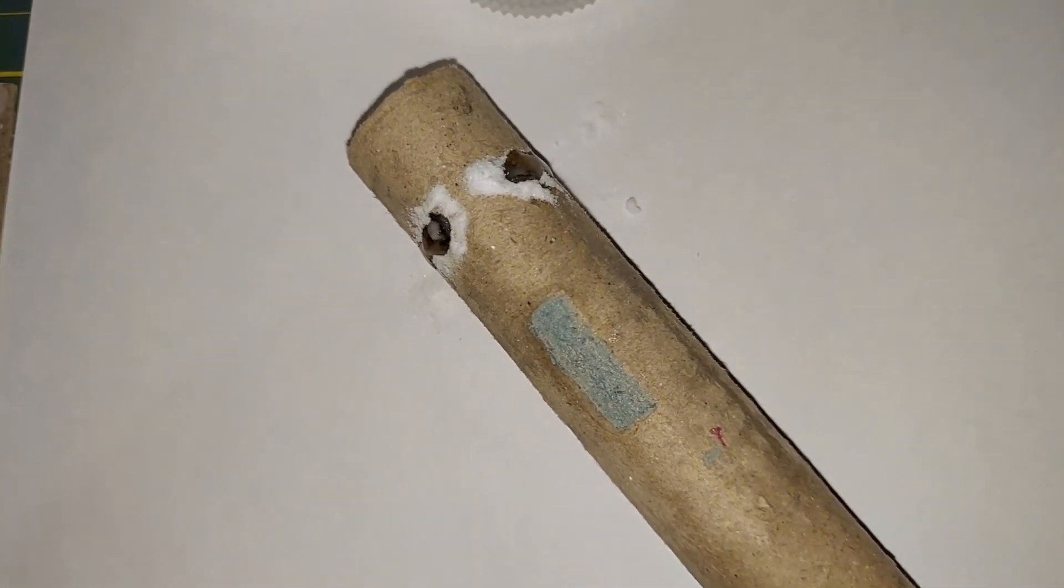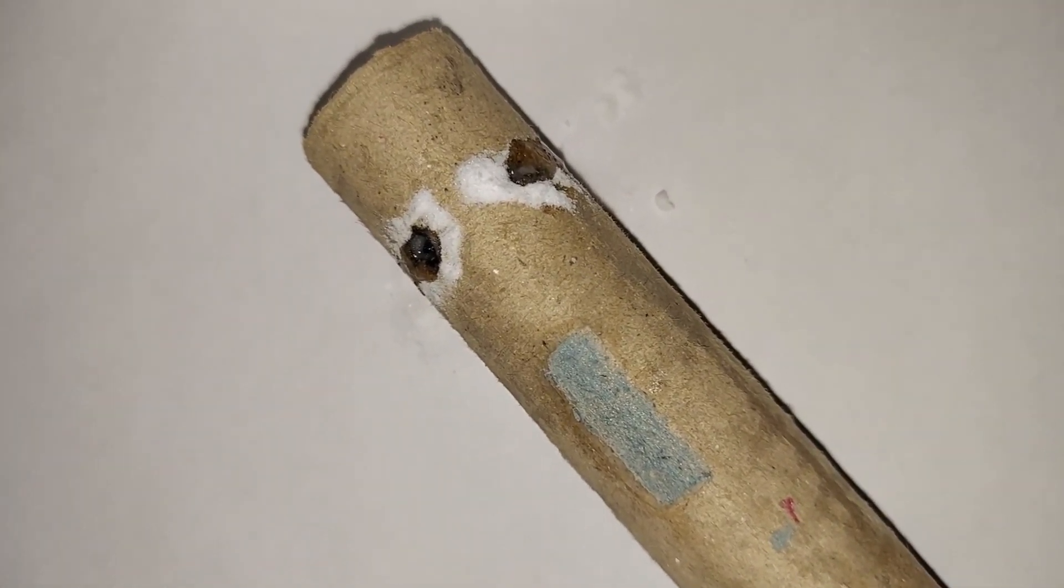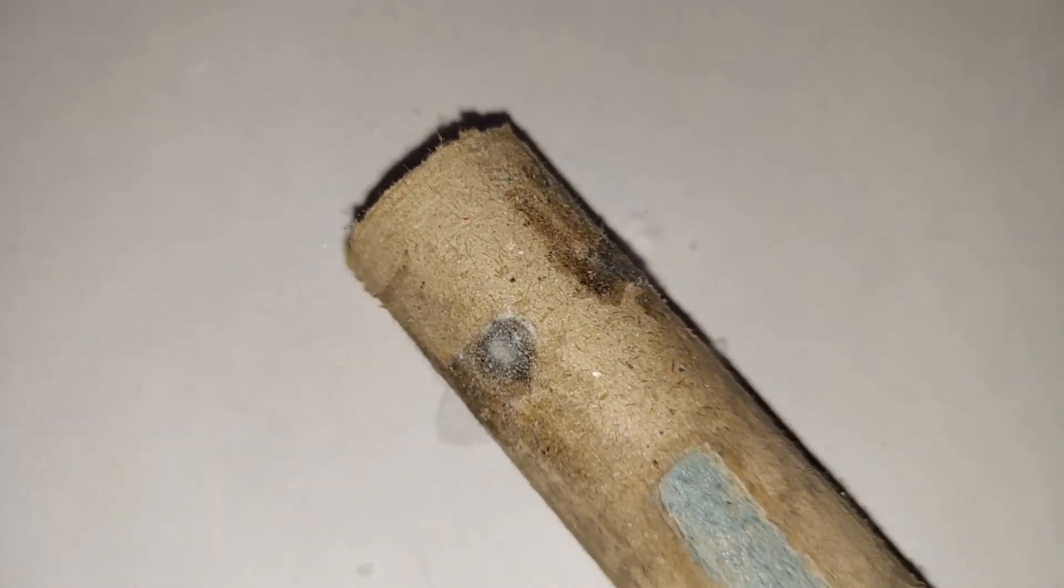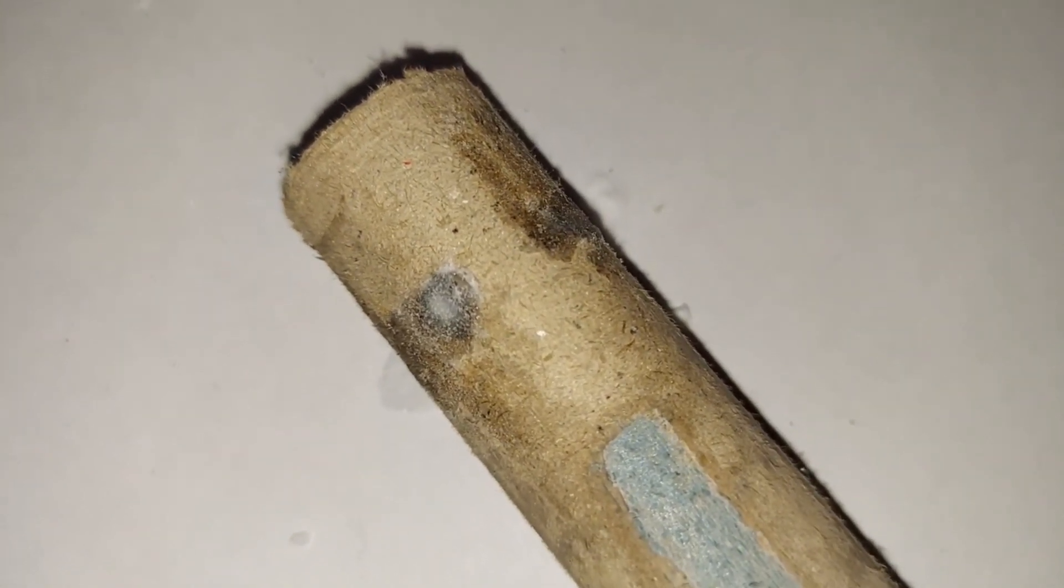Some of you have seen this already, but baking soda and super glue works really well to make a solid substance. I put some more baking soda in and super glued those holes. They're no longer there and you can see that stuff's rock hard.